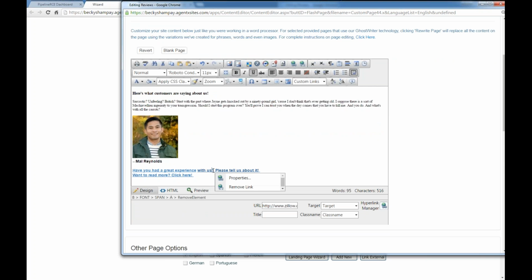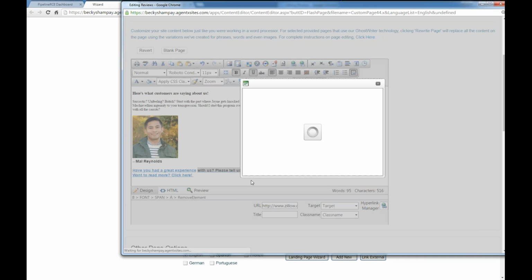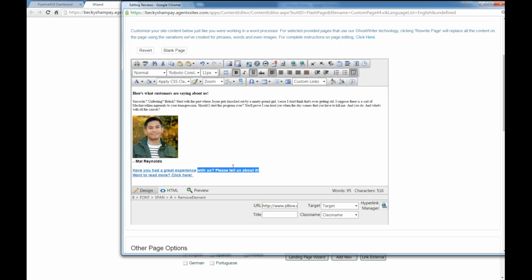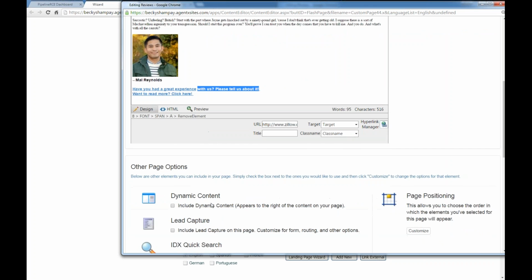Let me see where that's linking to. Yeah, this was me pretending, showing you how to link to an outside profile. So you would go to your profile on whatever website it was. In this case, the example was Zillow, and I just picked somebody at random, because we're not really agents and can't create that type of profile on Zillow, unfortunately. But what we did is link back over to where somebody could then click and leave a review rather than turning on a lead capture.